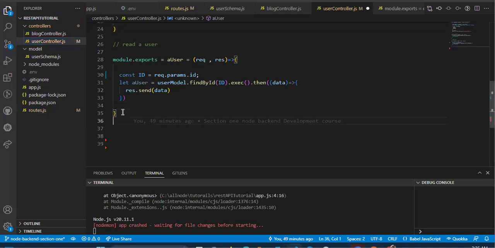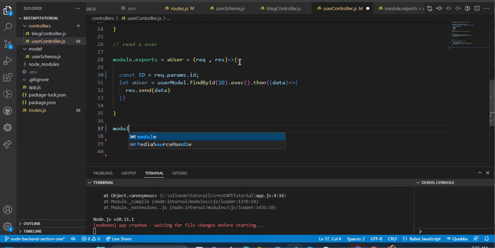Okay, so from here, we're going to say module.exports equal to, this is the name of the controller. Don't mind that it's crashing, it's because we're here to create the controller.